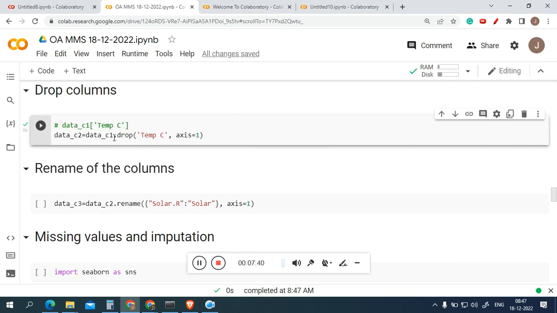How to drop? Take your data, data.drop, and what you want to drop inside the data, temperature C, and that is a column, so you need to pass axis=1. If you want to drop a row, then you need to say axis=0.